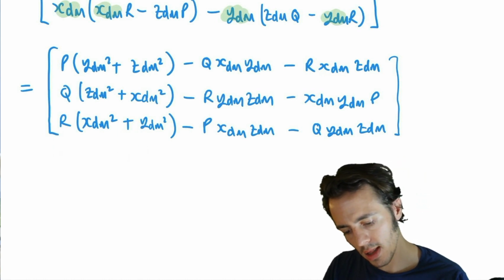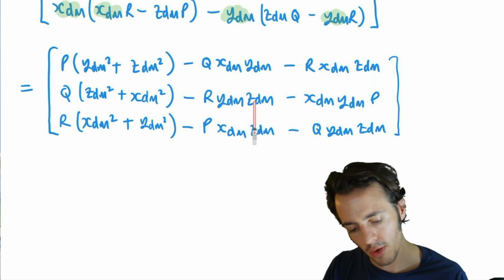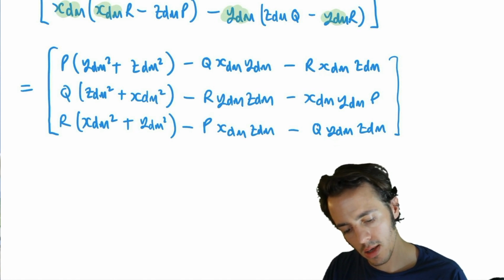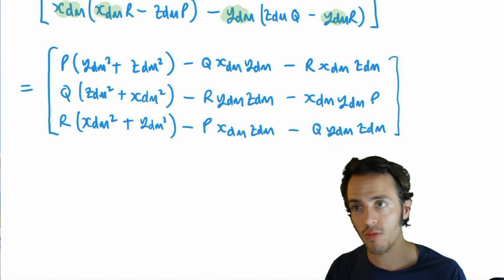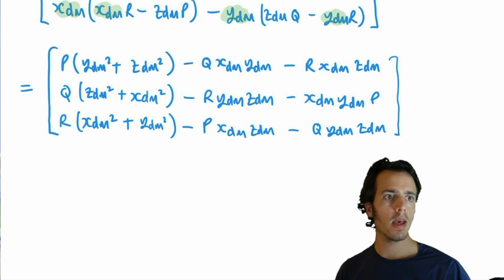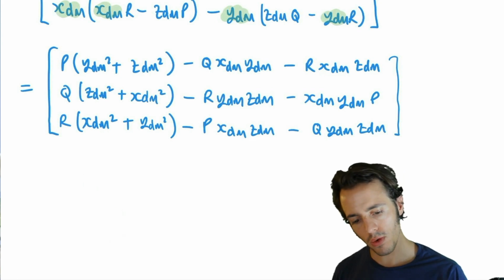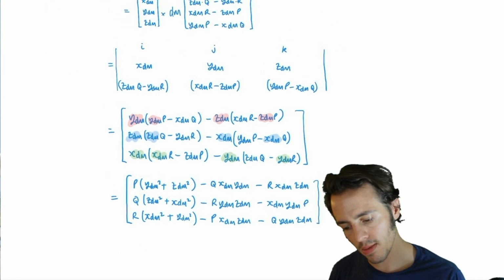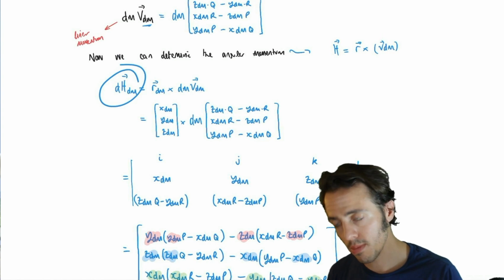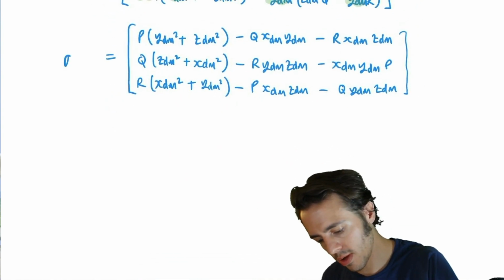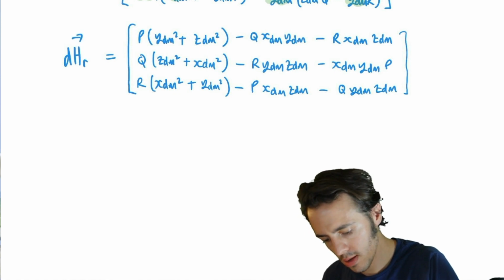And then in this row, I've got x crossed with y, x crossed with z, y crossed with z, y crossed with x, z crossed with x, z crossed with y. And I've got p, q, r, p, q, r. I've been a little sloppy with remembering the order of how I've been putting things down there, but I've got all of those terms there now. So this is the expression for the contribution to the angular momentum by this small parcel dm. So this whole dirty great expression that we just produced is dh dm.